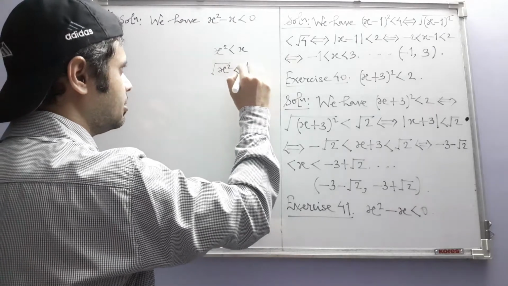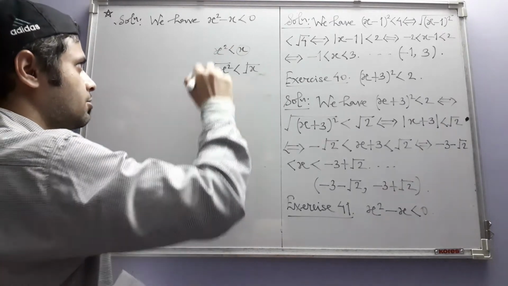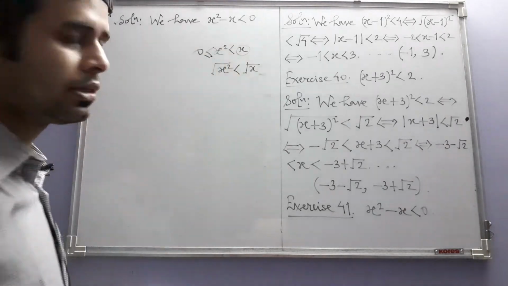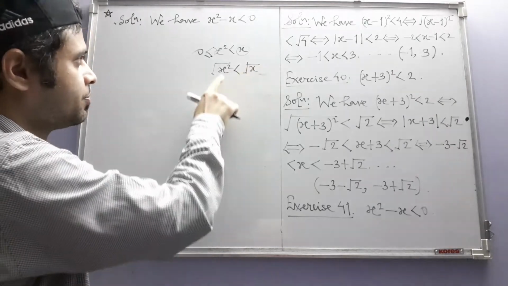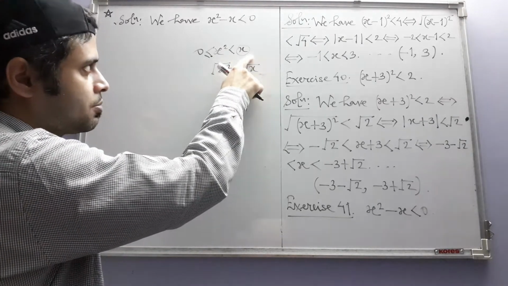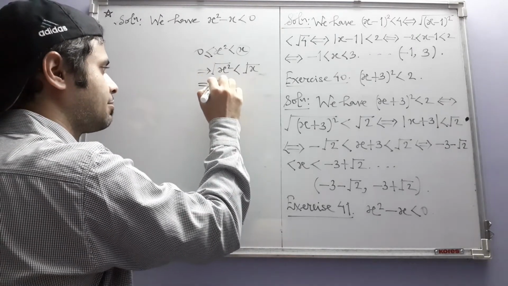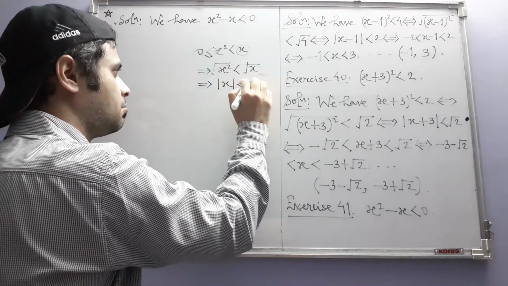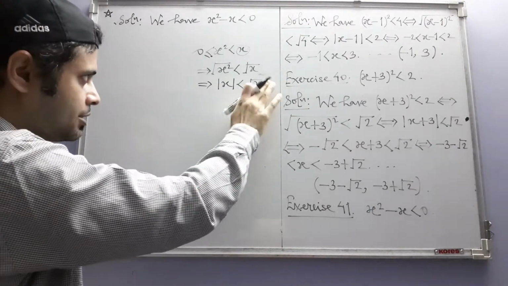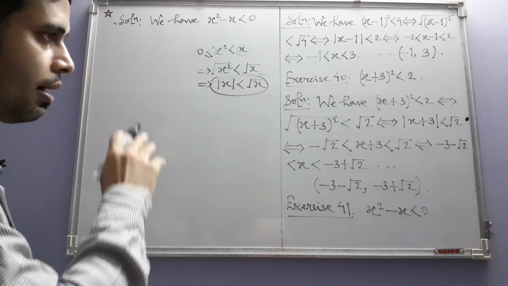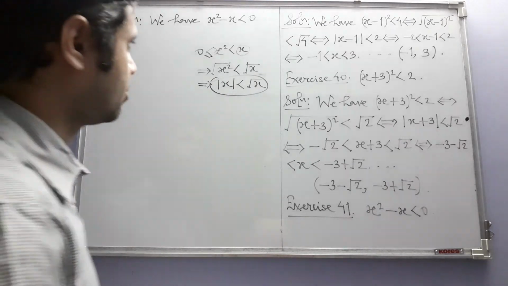I was thinking of something else. Although we don't know what x is, x square is always greater than or equal to 0. So because x is greater than x square, x is positive. So x square is non-negative, x is positive. So yes, we can take square root. But then what do we get? After this we have absolute value of x. But here we have got square root of x. What shall we do with this? Once you get to this stage, you don't know what to do. So that's why this is not the path to follow.